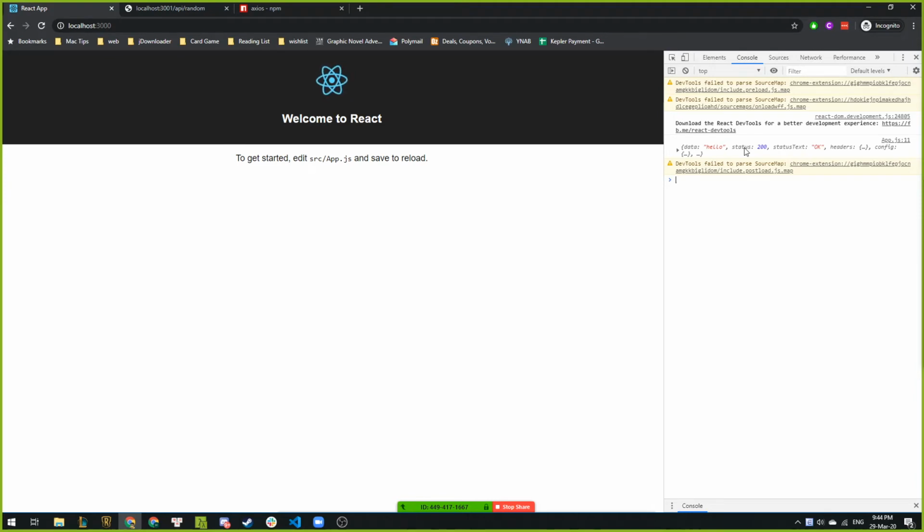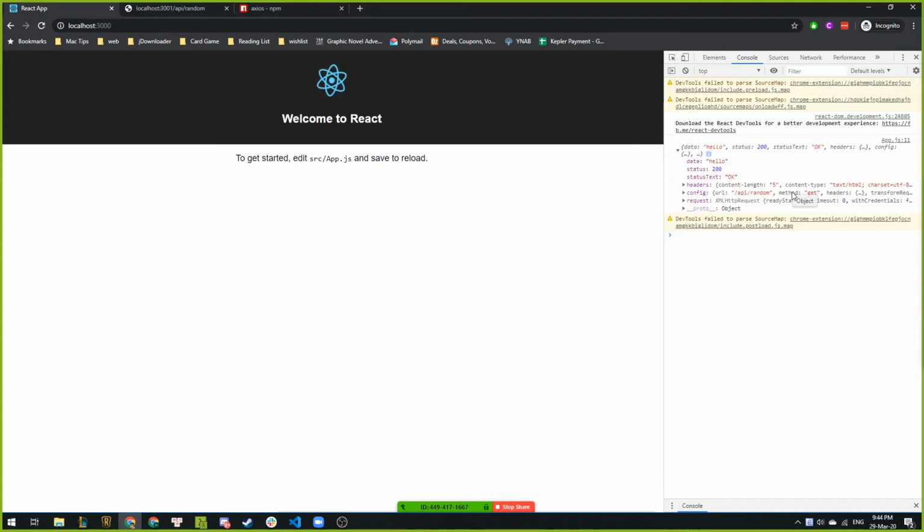Alright, cool. So this is the thing that I want to show. The first thing I want you to notice is that this is not the thing you sent, right? It looks nothing like what you sent, because this is the response configured by Axios. So Axios configured this kind of object. The response that you actually sent only lies in this data. Everything else comes from Axios.